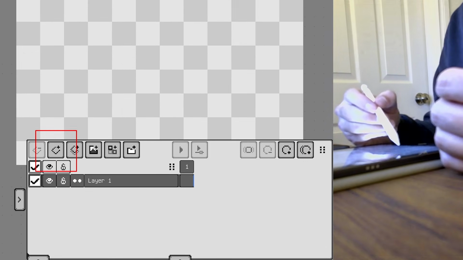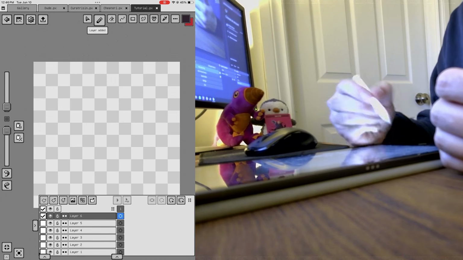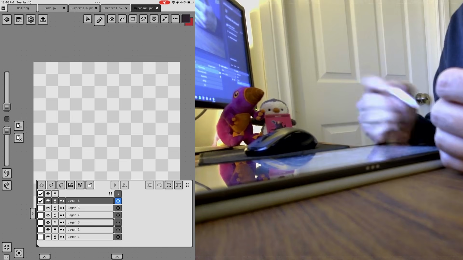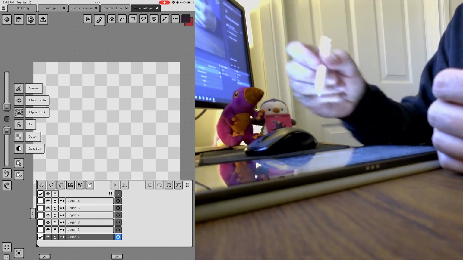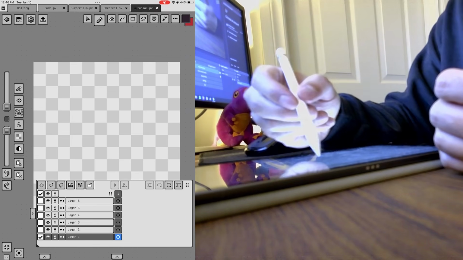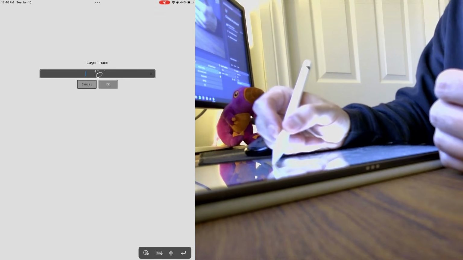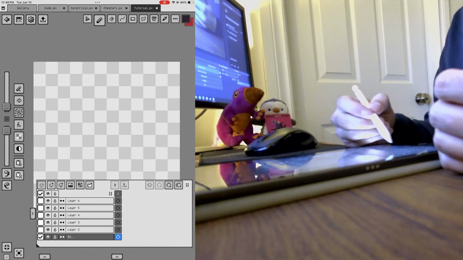And then I'm going to go ahead and click this box right here with the arrows, and I'm going to make 6 layers, and I'm just going to extend them so I can see them all. This layer 1 will be background layer, and you can rename the layers by double clicking them and coming up here, clicking this pencil, and then renaming it, and we'll say background. We'll go OK, and now we have our layer set up.